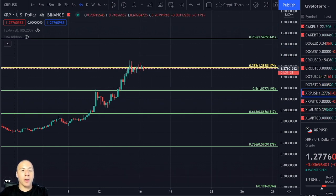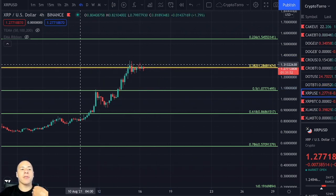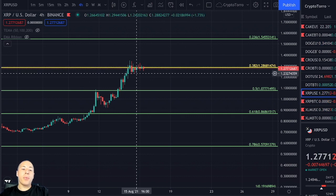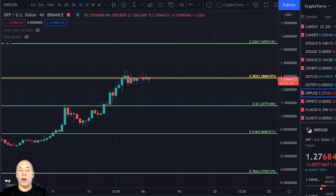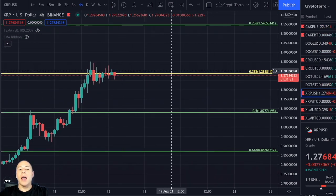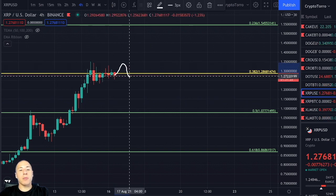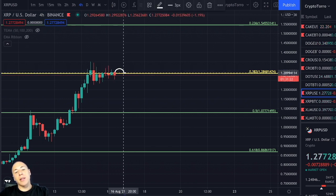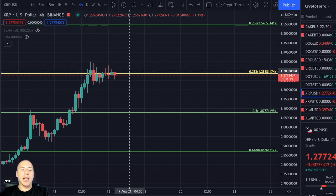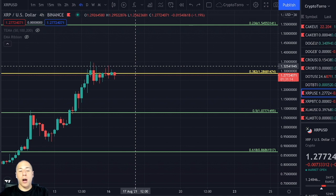So this is what I'm currently seeing as a major level of resistance that we have to break through before heading even further towards the upside. For the persons who are willing to start a trade over here, I personally would trade this once we see a breakout or a small retest of this 0.382 level. Once we break above it, find support on top of it, and we see a major spike towards the upside, so once we see the second retest by finding support on top of the 0.382 instead of resistance as we are currently seeing, I would personally enter a long position.